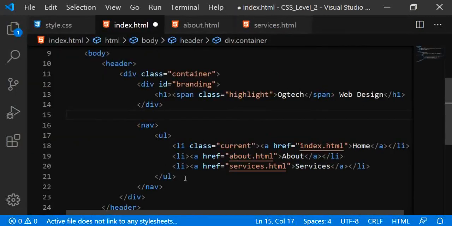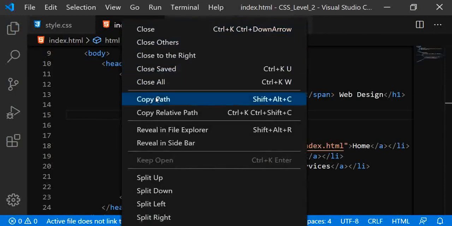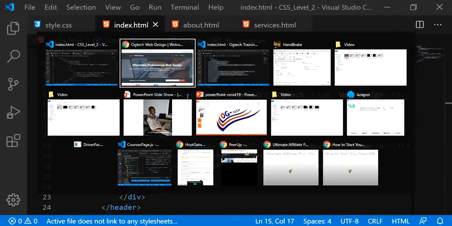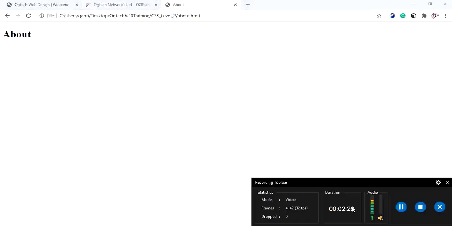Is anything strange? No. I will save this, then I'm going to copy the path of our index. I'll go to my browser and paste the path here. I will enter. Currently our work is looking somehow good, but if you check the menu now, the unordered list that we did, the home, the about, and the services, as you click on about, you discover that we have the about. Can you see the navigation of exactly what we did? Okay, we have the about.